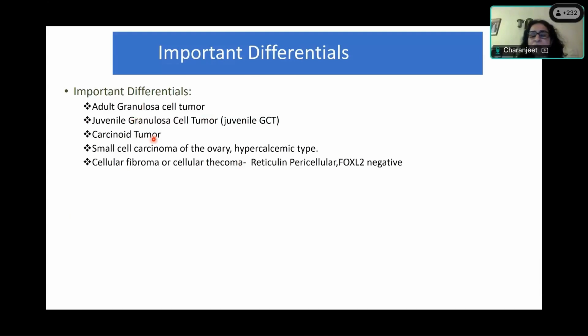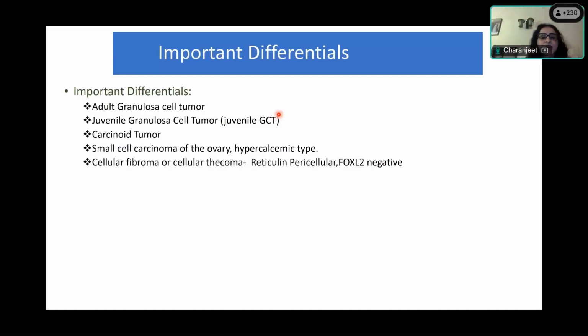So if you want to rule out a carcinoid, what IHC should be negative? Carcinoid. They will apply inhibin and FOXL2 for this granulosa cell tumor. Very good. So inhibin and FOXL2 are positive in adult granulosa cell tumor. What about juvenile? Is FOXL2 positive in juvenile granulosa cell tumor? No, ma'am, it is not positive. And for carcinoid, what will you do? Yes, people writing in the chat box, you are correct. Synaptophysin, chromogranin would help you to do that.